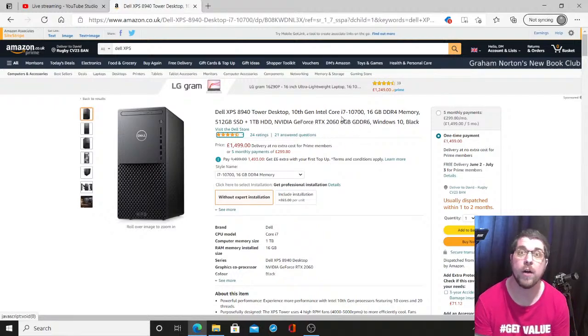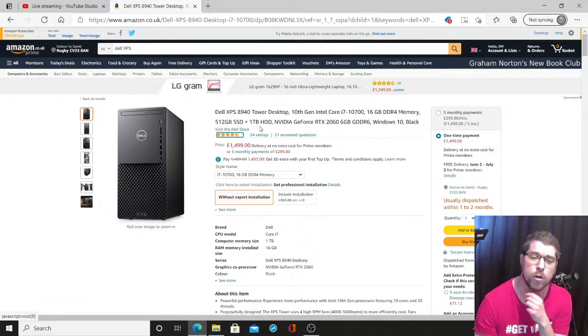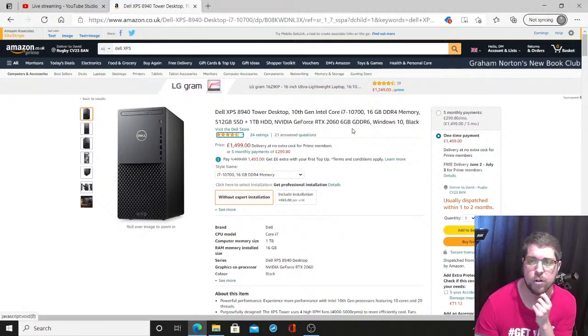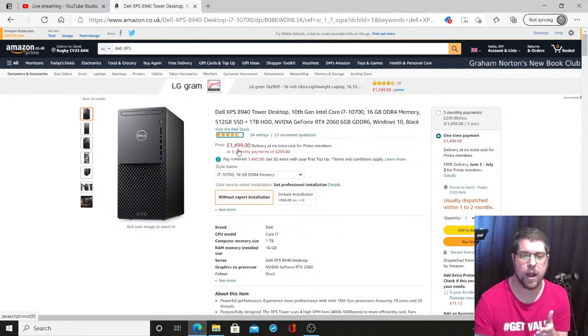So I got an i5, this is what I'm using to stream off now. I got an i5. I got 8 gigs of RAM when this is 16. I got a static drive, which I think was about the same, and I also got an old-fashioned drive which I can install the stuff on, and I got a really good graphic card with it, and that's for about half the price of this one's selling for. So just bear that in mind.